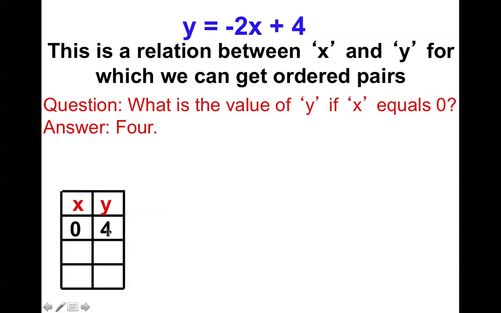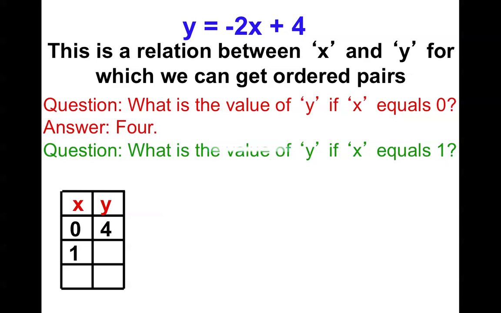I ask myself another question. The question is, what is the value of y when x equals 1? So I plug 1 in up here. Negative 2 times 1 is negative 2, and negative 2 plus positive 4 equals positive 2. So once again, I have found that when I insert x into the equation, y is equal to 2. What do you think my next question is going to be? Well, you guessed it. I'm going to figure out what happens when x equals 2. So negative 2 times 2 is negative 4. Negative 4 plus positive 4 is 0. And so I get 2, 0.